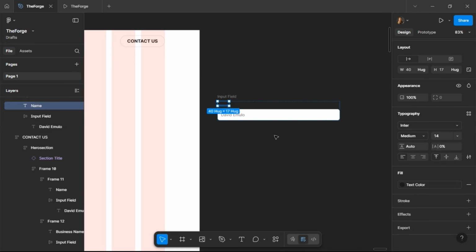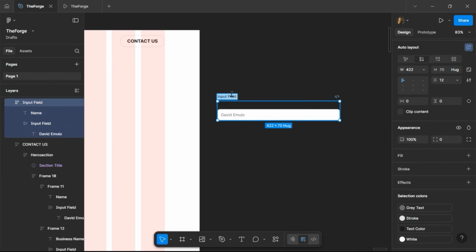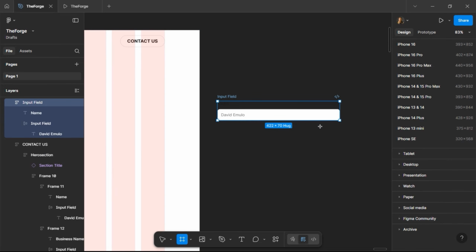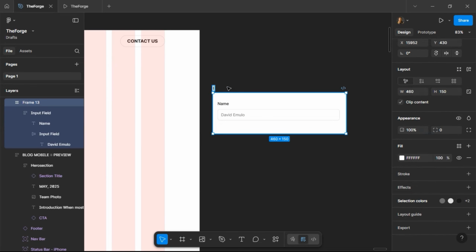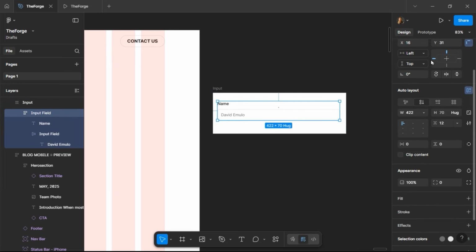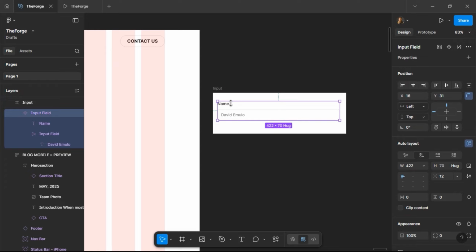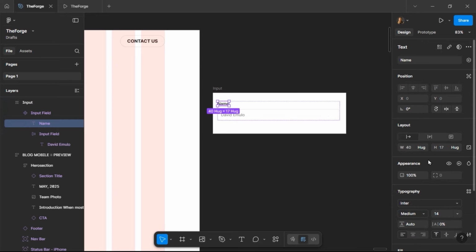So I'm going to select this. I'm going to add a white background to this so I can see what I'm doing. So I'm going to title this input and then make this a component. And then I'm going to call this label.